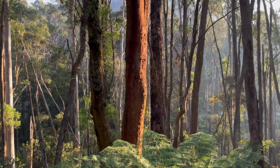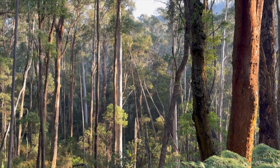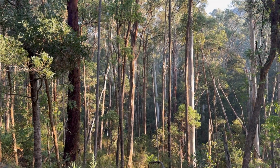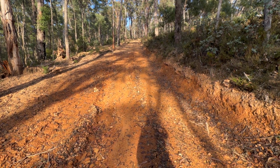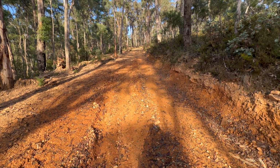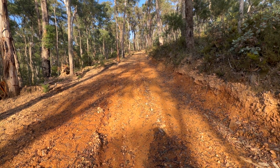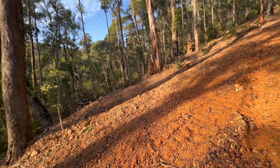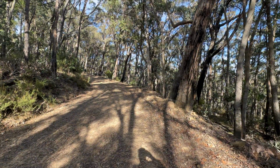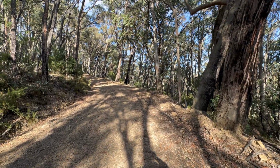Once you're away from the rivers and the blackberries, the forest in these water catchments is amazing. Hasn't been logged for a long time, I don't think, or burnt. Okay, well, I started to climb up Trig Track. This is possibly the crux of today's walk. It gets pretty steep. This isn't the steepest bit. It's steep enough. I'm going to stop for brekkie soon. Still climbing Trig Track, up around 950 metres.